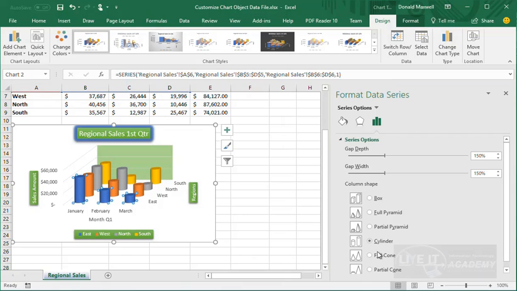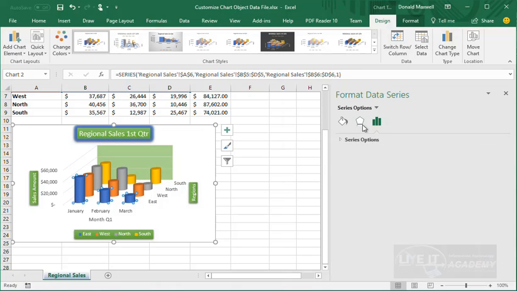So it's a matter of picking the data series and choosing one of the column shapes that you want. And then you can determine the gap between the shapes and the depth of the shape. Right now I have it at 150% in both, but you can see that you can enhance it, or just keep it the same. Okay, all right, so that's my data series over here.